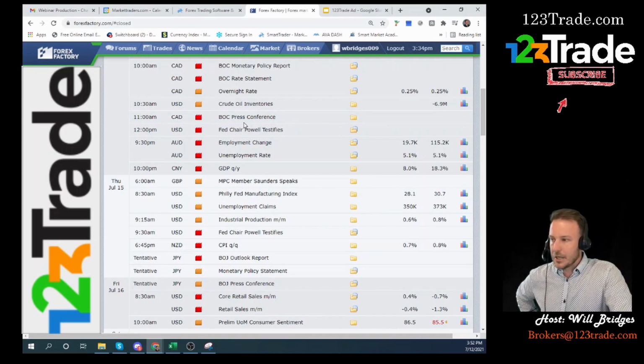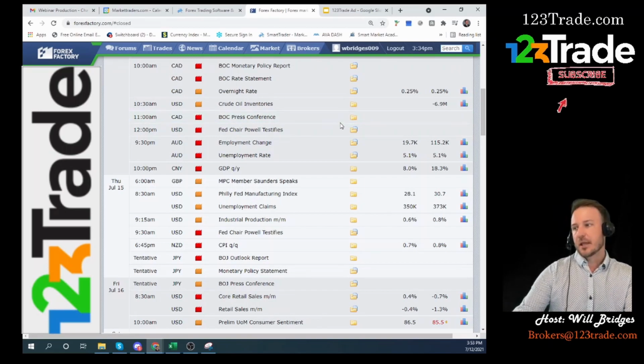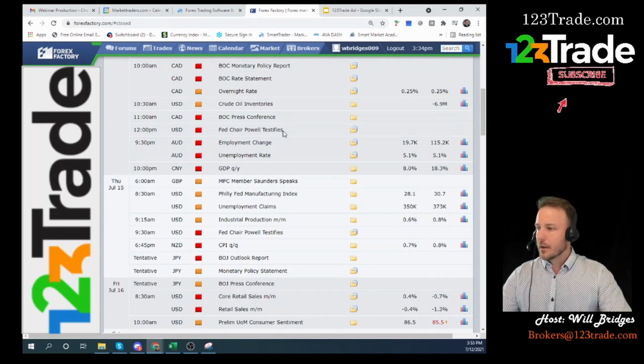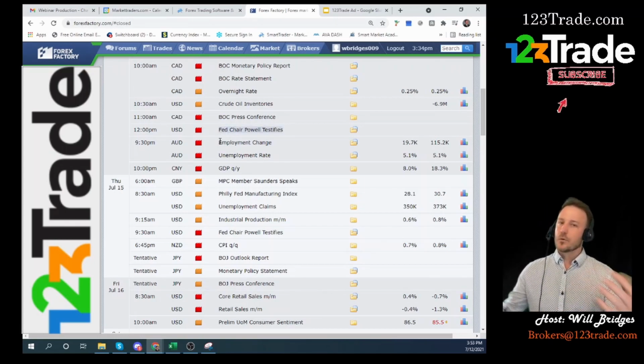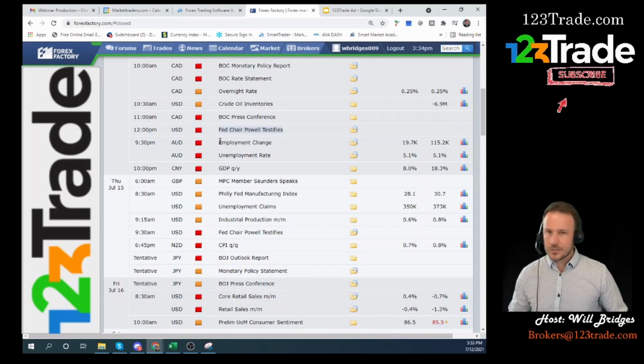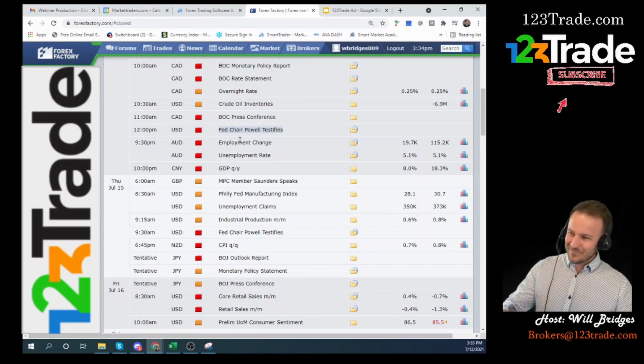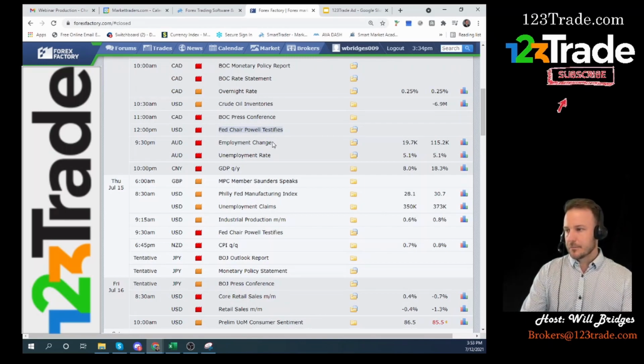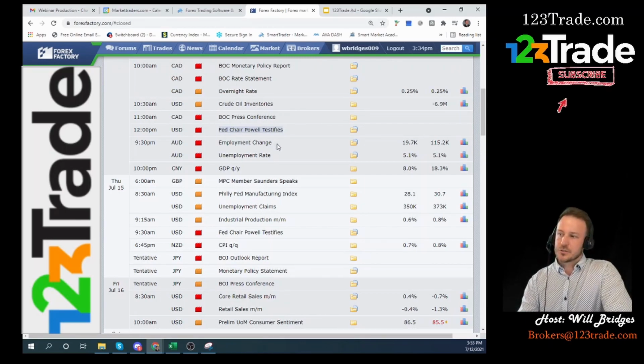Bank of Canada press conference, this is just where they're going to come out and tell everybody what they probably aren't going to do. They're going to probably try to hide whatever it is they actually want to do, and we're going to do that later. We're not going to do it sooner, and then they'll change that statement later, and they'll play the game. Fed Chair Powell testifies. That'll be the same thing. The government will come and say, hey, is inflation bad? And he's going to say no, even if he thinks that it's bad. So that stuff is going to be very much a moot point unless they change a strategy somewhere.